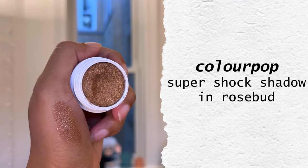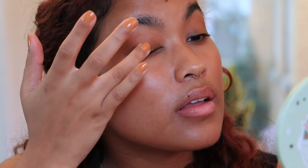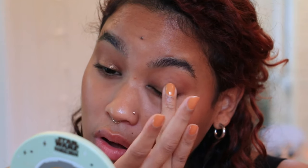If you're like a matte queen, I think you could just take a shade like this and put that on the inner and middle part of your lid and you'd be good to go. But I like a bit of shimmer, so I'm going to be taking a Super Shock shadow from Colourpop in the shade Rosebud. I love this bronzy shade — it's also one of my favorite one-and-done shadows. It's just so stunning. I love wearing it on its own, but when you have all these other brown tones going on, it just feels so warm and chocolatey. I can't wait to wear this all fall long — I mean, I've already been wearing it all summer, but I love it.